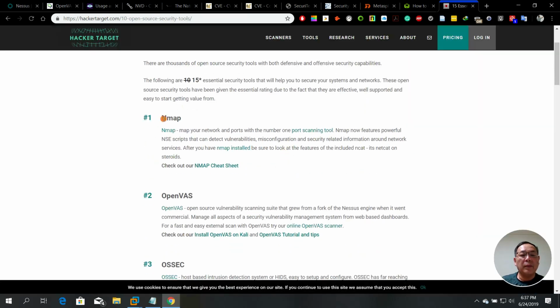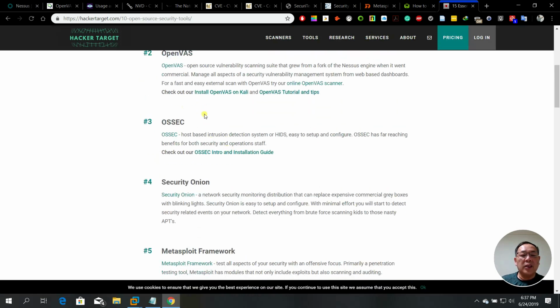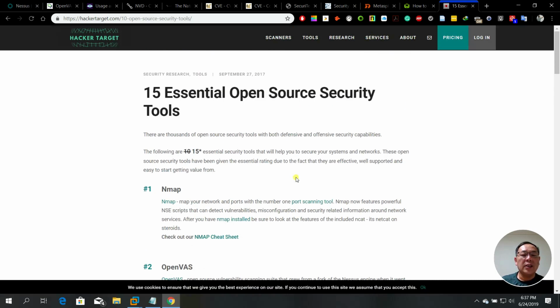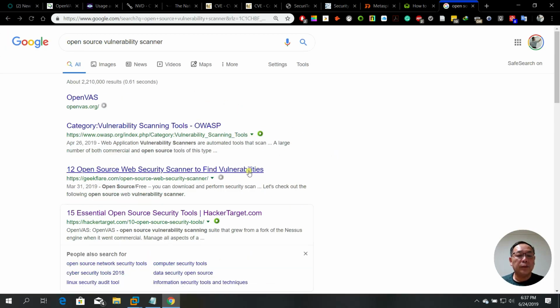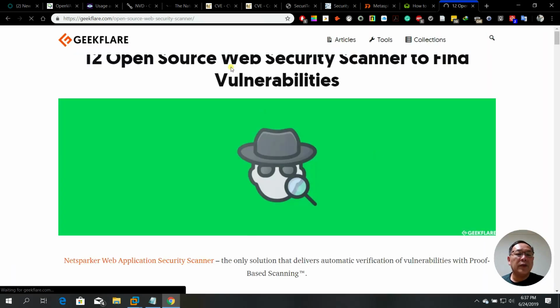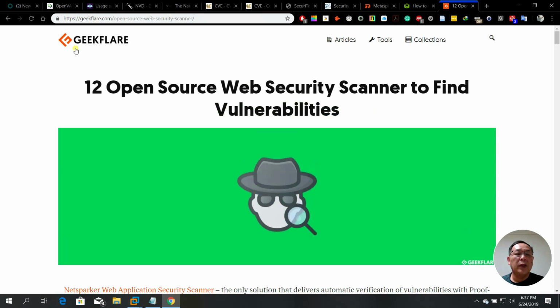Here we got Nmap, we got OpenVAS, OSSEC, which is actually not really a security scanner. Oh, this is actually a tool, so I was wrong. 12 open source vulnerability scanners. Oh, this is actually for web. So not really that good.